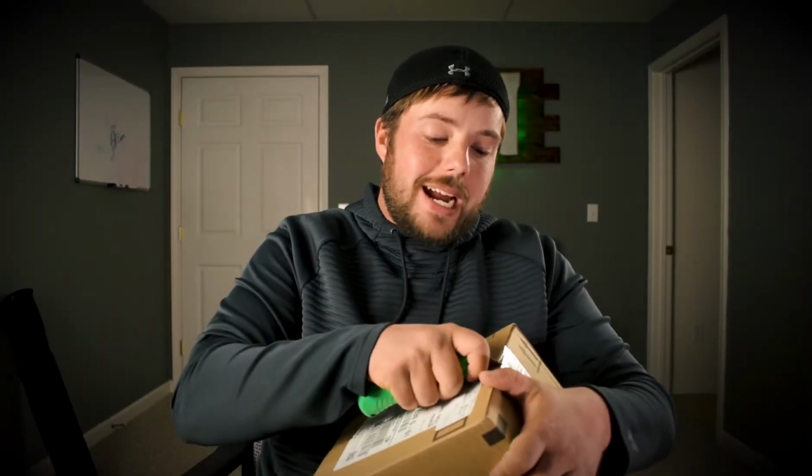I just bought the Rokinon 14mm ultra wide angle lens. Boy, am I excited. So my 18 to 55 mil is just not wide enough for real estate and the look I'm going for. And so I wanted to go a little bit wider, and I came across this lens on Amazon.